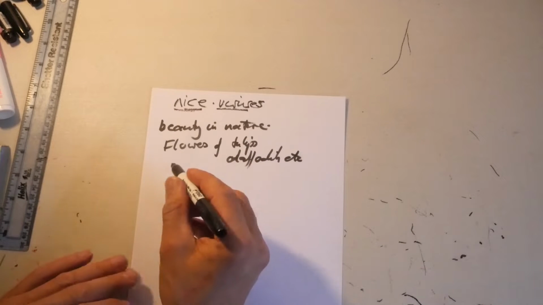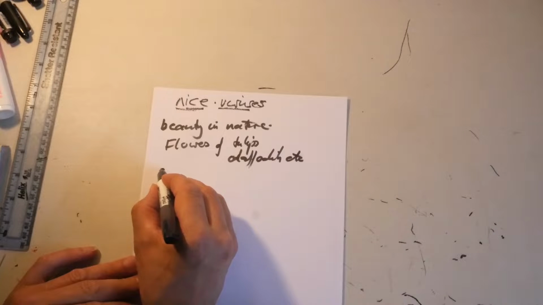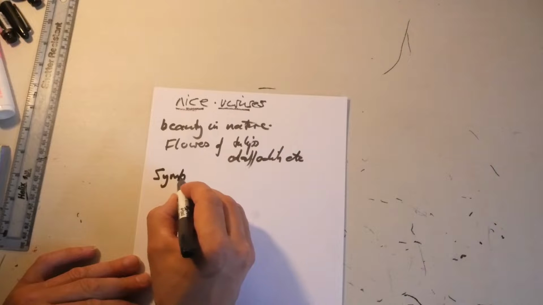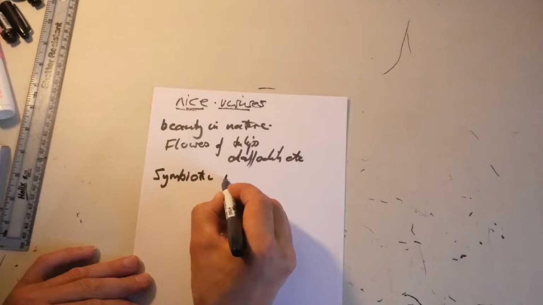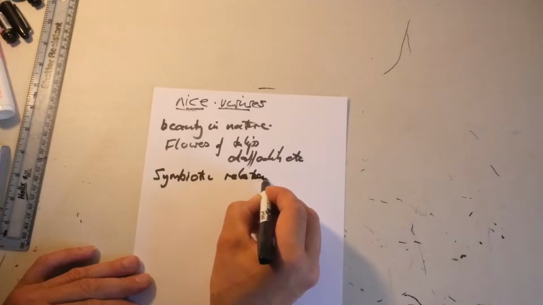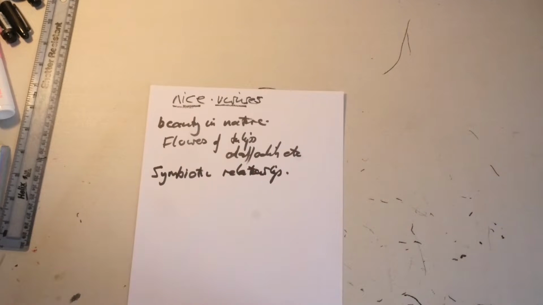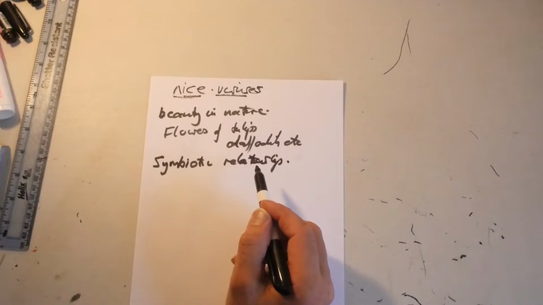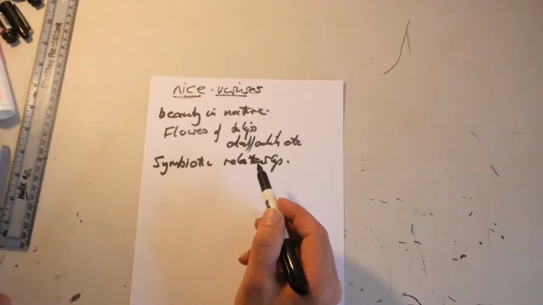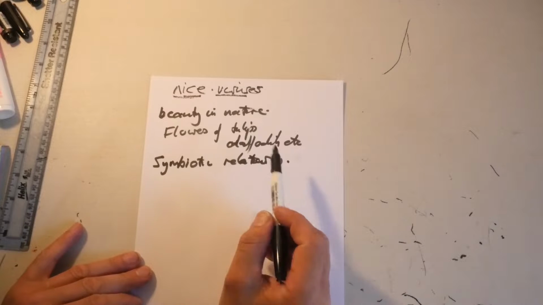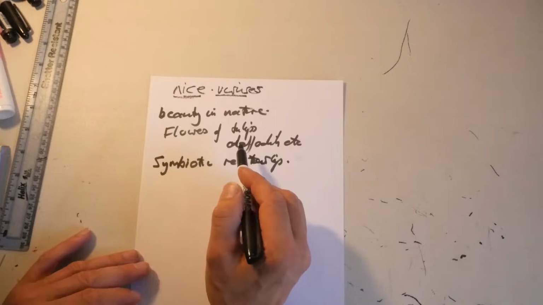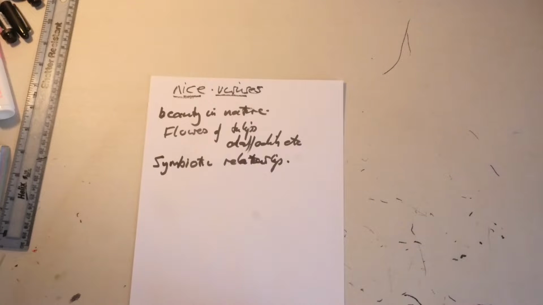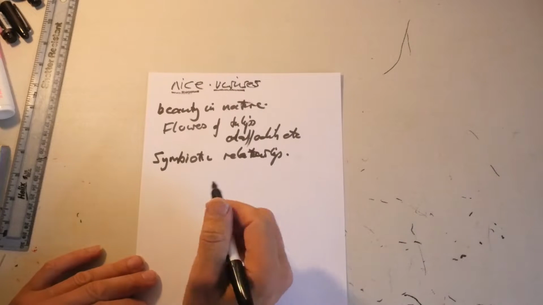So that's an example of a symbiotic relationship. Okay, it's symbiotic because the flower gives the virus a home, and the virus makes the flower colourful, so the bees are attracted to it and they get pollinated. So it's obviously a symbiotic relationship, but viruses create these nice, beautiful, streaky patterns in flowers that we all think are very decorative. So that's one example of a nice virus.